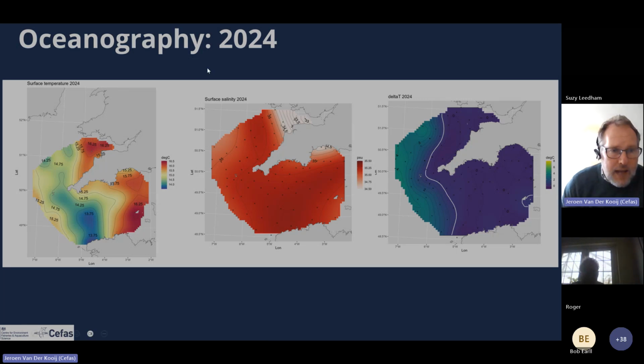So this is all in situ data that we collected during the survey in October. What you see on the left is the fairly typical sea surface temperature map of the Peltic survey. We have warmish waters in the eastern part of the survey, both in the Western Channel and also in the Bristol Channel. There's a typical cold water pool that we often see sitting out here off the North Brittany coast, and then further west in the deeper water, we get some warmer temperatures as well.